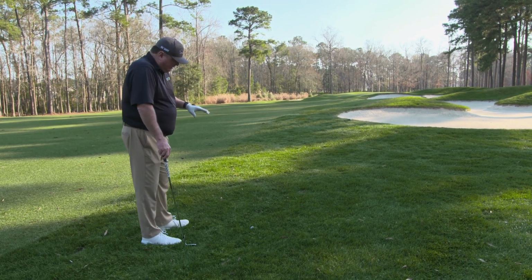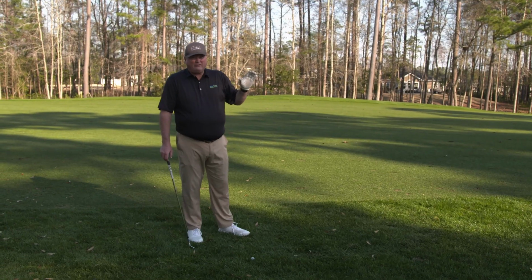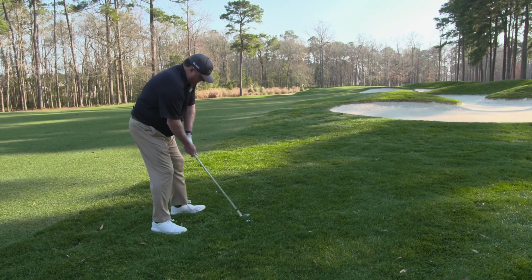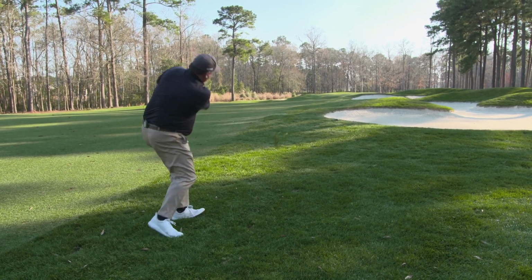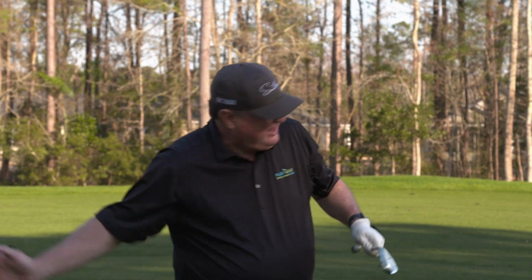So I'm thinking front edge carry. In this case, it's 100 yards. It's gonna come out high, no spin, and it's not gonna curve either. This ball's gonna fly as straight as it could possibly fly. Just a standard shot. I'm gonna go ahead and go down after it a little bit. Flying as straight as it can. And that ball will land right around the front of the green and it'll kick and release and hopefully get up pretty close to the hole.